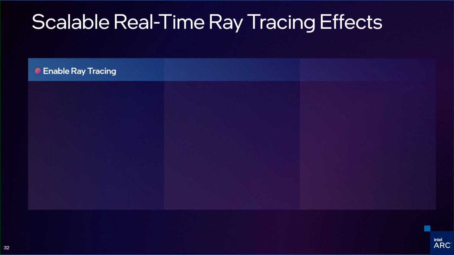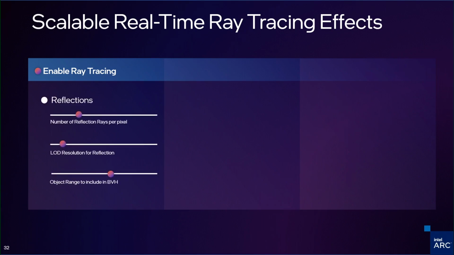So I mocked up this UI just as an example of the kind of things that we could do in an engine. And the reason I think this is important is we're not just giving the programmers and the artists control over the scalability, but also empowering users on the platform to be able to control this themselves. Just as a few examples, I've mocked up this little reflections interface. First of all, you can turn the reflections on and off completely with this radio dial. But the other thing here is you have these slider bars with a few different parameters that impact the performance and the visual quality trade-offs that a game player might make in the scene.